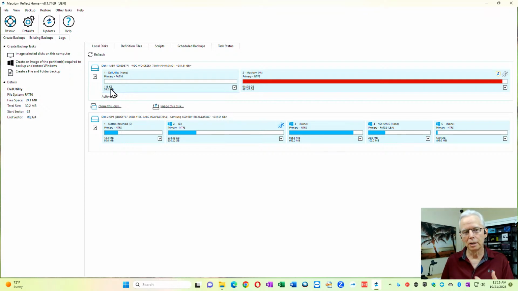Now, because I have a hard drive and an NVMe, the order of these drives shows up differently. You might expect your boot drive to show up on the top line, and that's not always the case. So we look down here and see that this is actually the drive that I'm booting on. And notice there are check marks on everything on both of these drives.